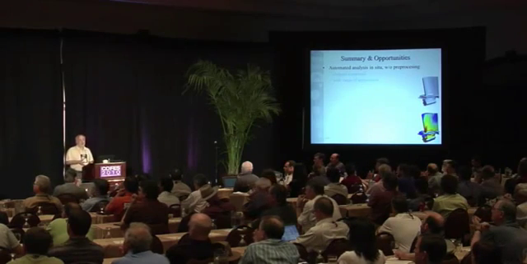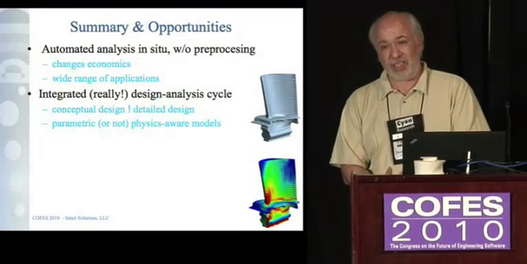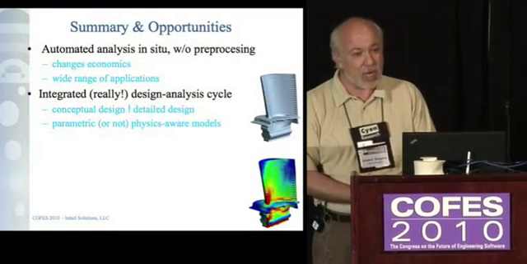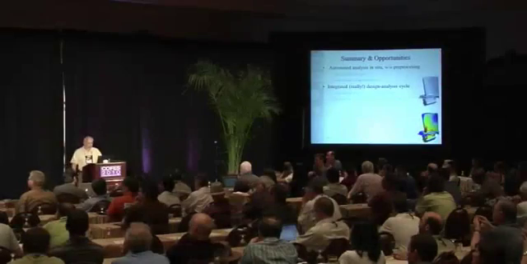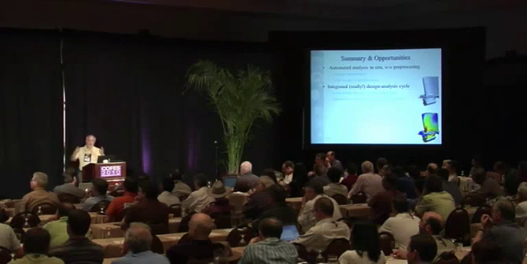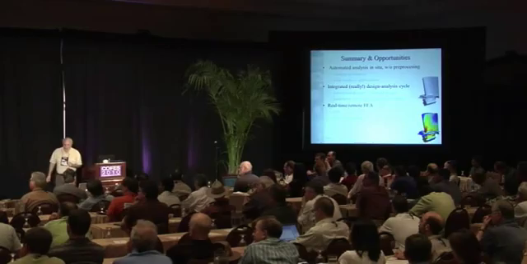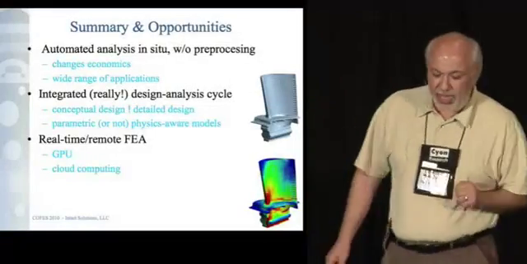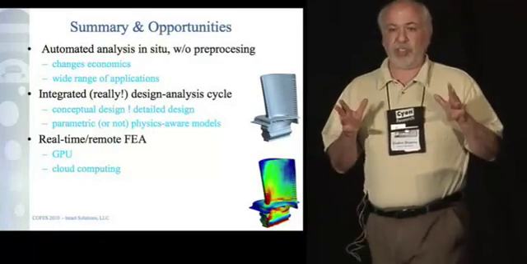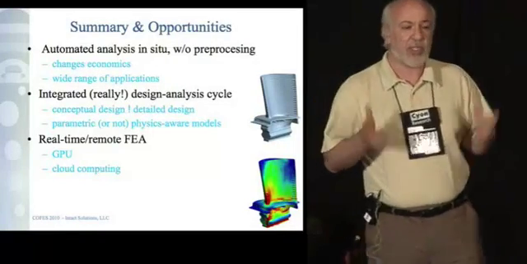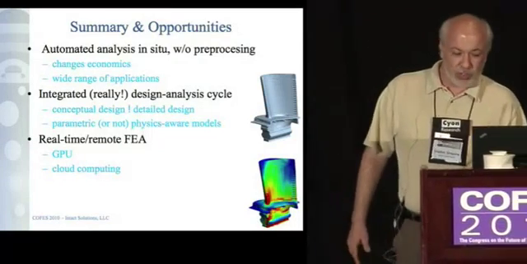It really changes economics and opens up all kinds of opportunities. Really, integration of design and analysis, because you always work on the same model. There is no conversion to simplify and convert the model and so on and so forth. You can do it at any stage in design. You can talk about parametric models that know about their physics. I did not talk about implementation, but if you look at what is actually happening in the solution process, and I'll give you the reference, it's embarrassingly simple. There is just sampling left and a solution of a linear system of equations. I predict in a few years we'll be doing it in real time.